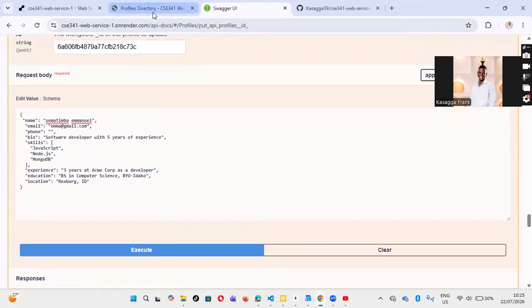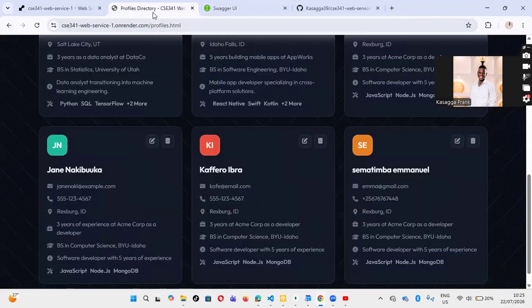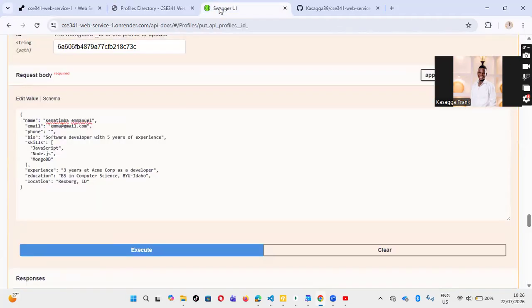So to add or update data in the database, we must fill in all the fields so that we do not find an error in the work. That is all I have for today. Hope it is great.